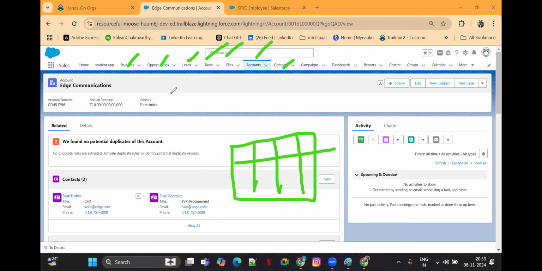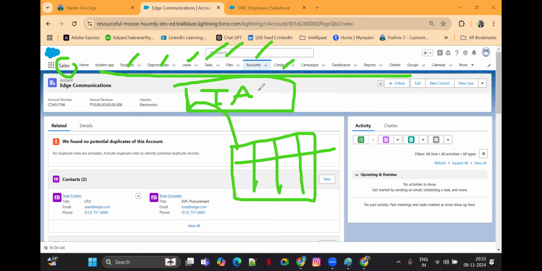Okay. To visible here, in any of the like sales application, service application, or our own custom application, we need to create a special tab for this. For any object to be visible on any of the application in the Salesforce, we need to have a tab that needs to be created and that is connected to the object we created. Okay. Object in the sense it will be created in the backend like a database. But to have access to that on the UI, we need a tab. Okay. Let us create that tab now.